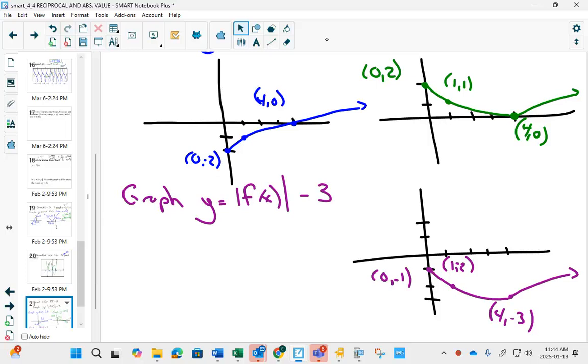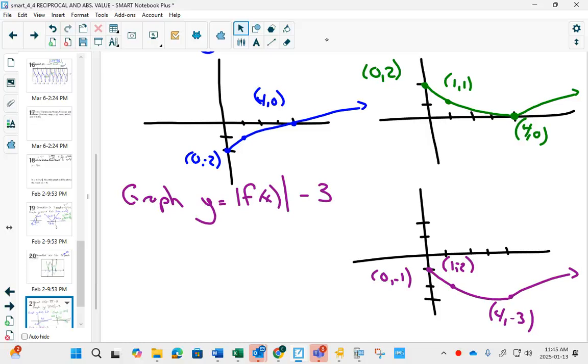Okay? What's an interesting thing about this question, absolute values, if you just have the absolute value, does it make sense that none of your y values would be negative? But if you subtracted 3 afterwards, now you allow some of it to be negative. Does that make sense that some of it could be negative now? Because we've shifted it down 3. Okay? I know that some of the students, when they see these combined, get stuck in their mind that, oh, I see an absolute value, so it all has to be positive. Well, this part, the green graph, all had to be positive. But when I shifted it down 3, now it's possible that some of it could be negative.